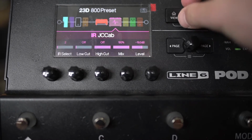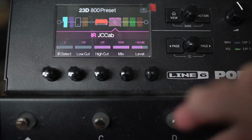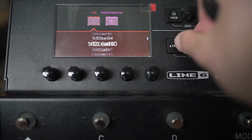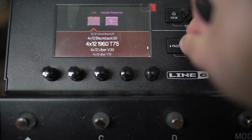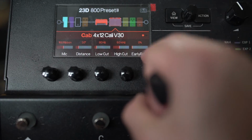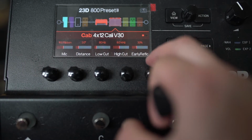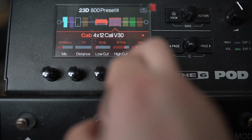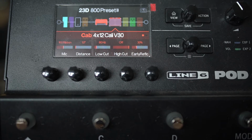Now, the cab that I'm using is in the folder if you want to try it. It's called JC Cab, but if I didn't have that, I'd probably be going for something like 4x12 Cali V30, maybe with a ribbon mic, maybe with some reflections and distance right the way up, something like that. I'd probably get rid of the high cut.